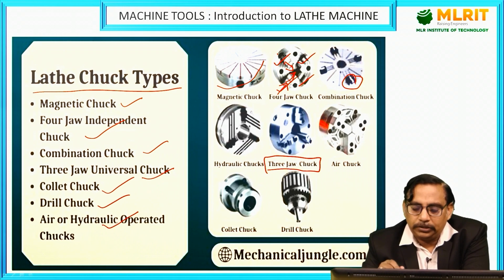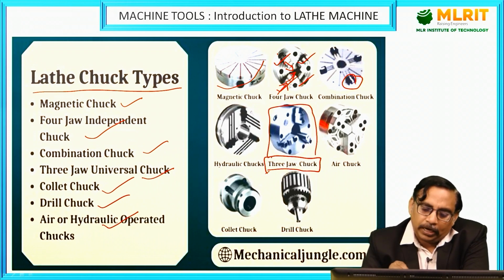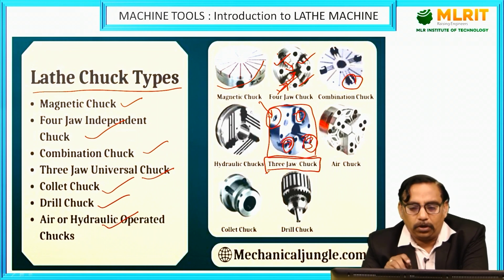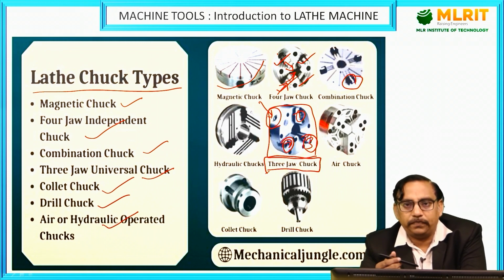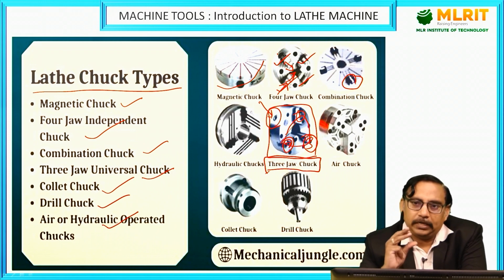This 3 jaw chuck is mostly used for 90% of the operations, and it is also called the eccentric chuck. Since all these 3 jaws, that is first, second and third jaw, can be operated simultaneously with only one hole. In this hole, if you insert a chuck key and start rotating it clockwise or anti-clockwise depending upon the workpiece fitting, these 3 jaws can be moved simultaneously.